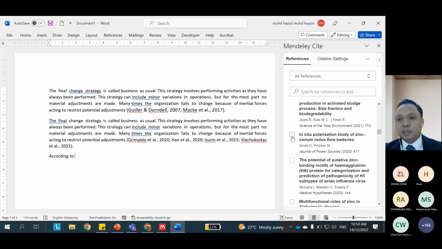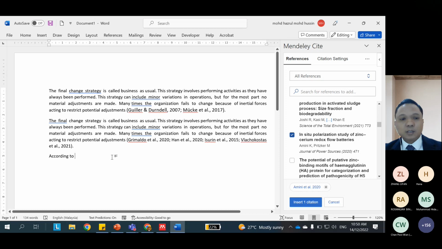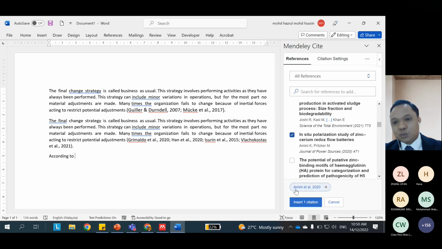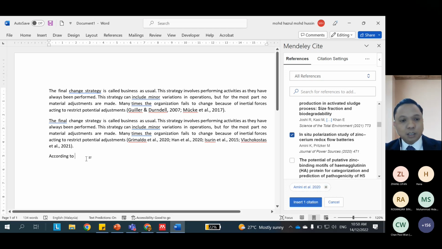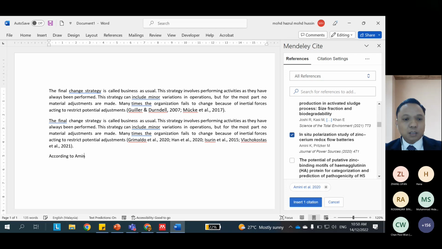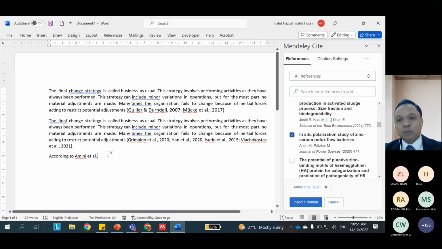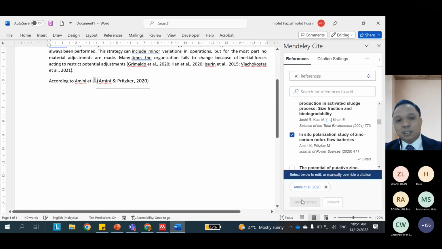Let's say I just choose the article, and then I can see this is the citation. So I just key in Amini et al. and then I don't have to include the year. After Amini et al., I insert citation. Oh, say Amini and Pritzker.